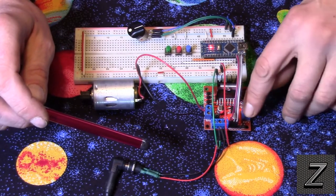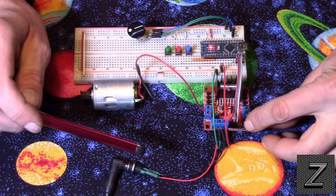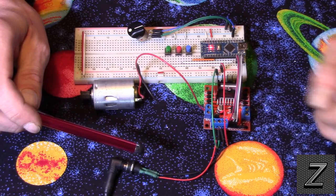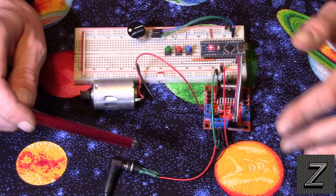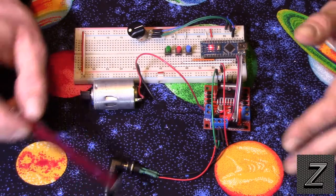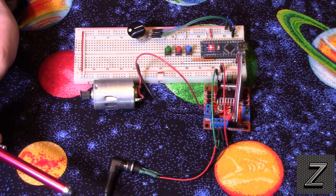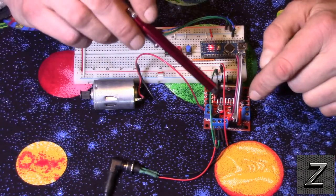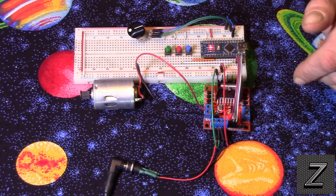And then if you're running a second motor, it's just the same thing. This pin here will be your PWM to control the speed, and then these two will be your inputs, and whichever one is high will determine which direction the motor spins. To figure that out, it's best just to hook it up and try it, to see which is forward and which is reverse. If you want it to be the other way around, you can either switch the wires, or you can just change it in your code for the Arduino sketch.